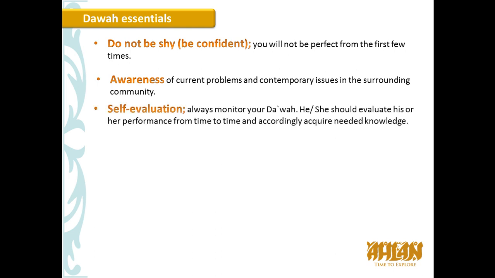Self-evaluation. You need to always monitor your performance, as we said, and remember that it is gradual. Of course, you will not be perfect, for example in the first few months or 6 months, but after that it should be improving, and so you need to always evaluate your performance and try to search for the gaps, try to improve the weak parts, and try to make the da'wah more effective.